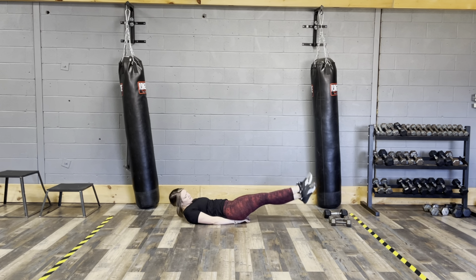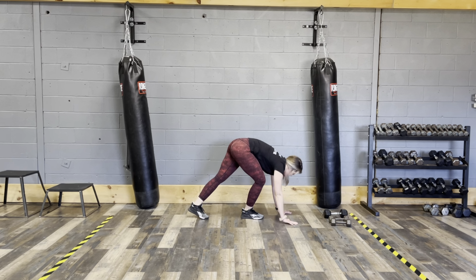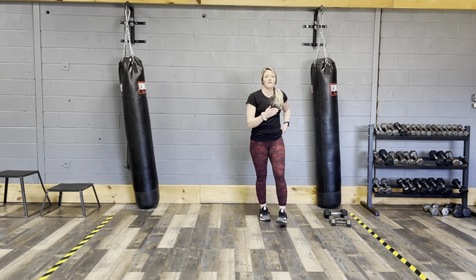Great work. Now our next exercise is going to be mountain climber. So our next cardio movement, we're going to be in plank position, driving those knees to your chest. We'll get started, 30 seconds of work, let's get going. Nice plank position, shoulders are stacked. Let's go, driving those knees to your chest. Keeping that core engaged. Awesome job, last 10 seconds. And rest. Great work.